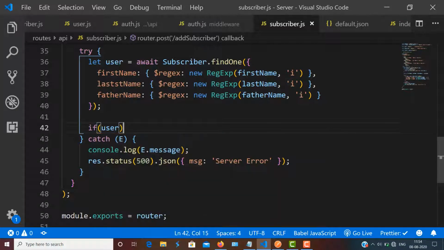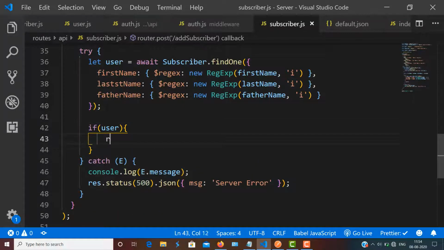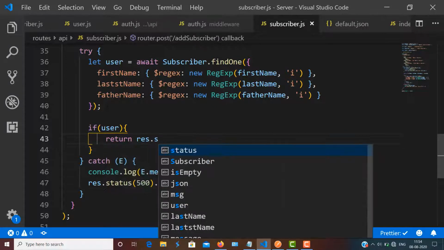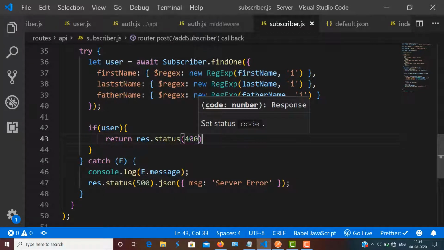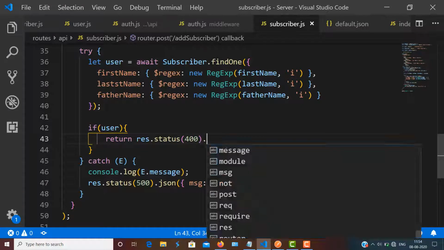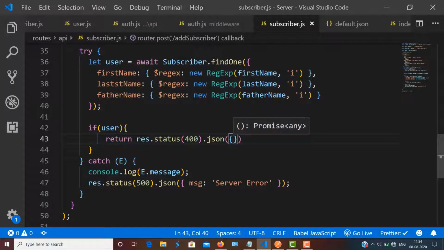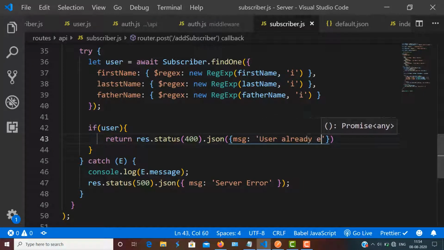So if you got any user and the user exists, I'm going to just return a response, res.status 400, and inside JSON I'm going to choose a message, as I follow this standard throughout the application. Inside message I'll simply pass "user already exists".